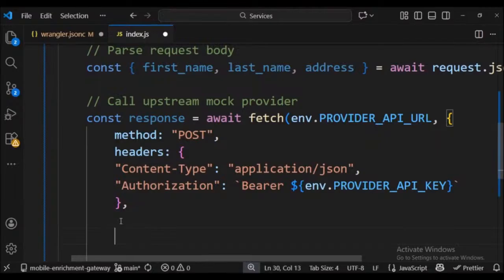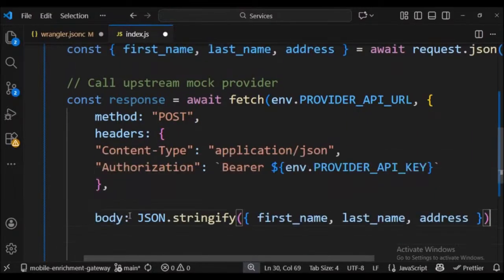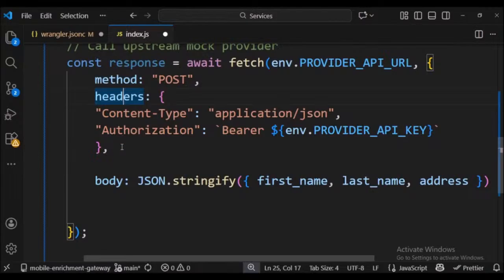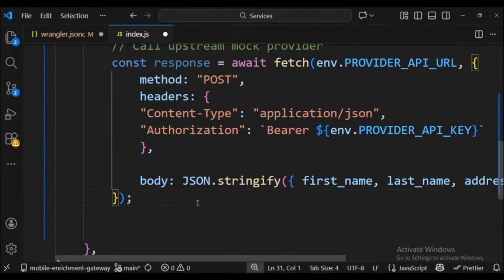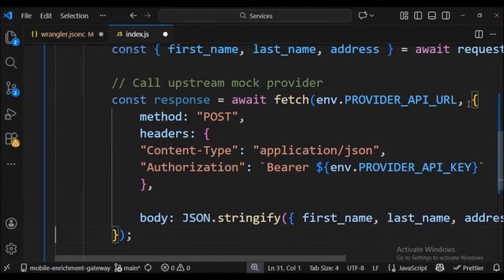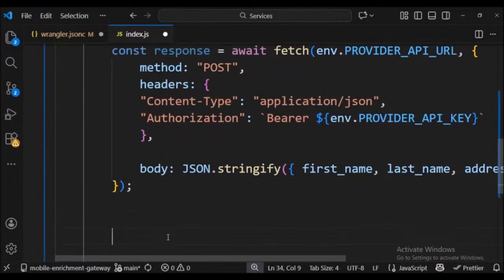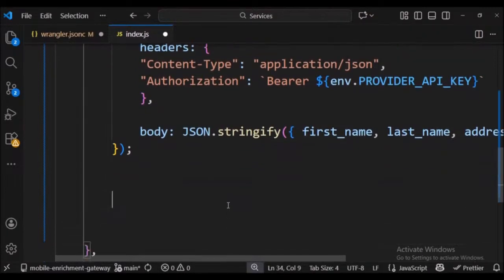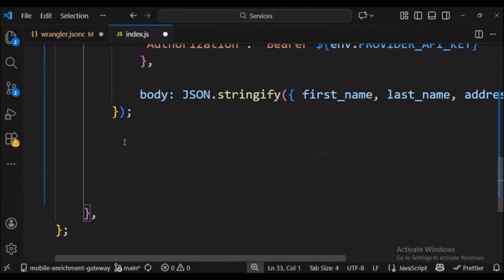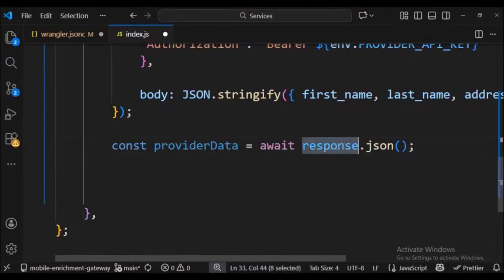Now we send the sanitized client data to the provider. Notice that only required fields are forwarded. This ensures clean data boundaries and prevents data leakage. Once the provider responds, we parse the JSON response. At this point, the gateway has full control over how this data will be exposed to the client.